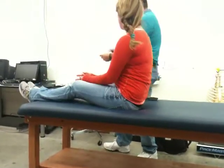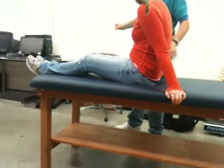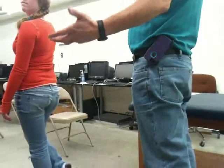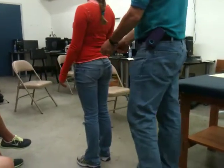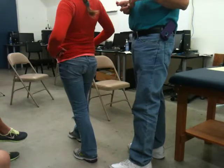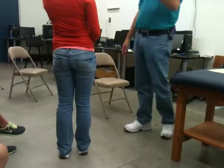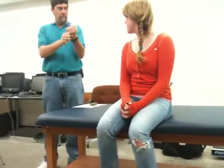Then we have tests for spondylolisthesis — a double fracture. The patient stands on one leg and leans back into severe hyperextension until they feel pain or nearly fall. If that hyperextension causes pain on the side that was the stance leg, it might indicate a fracture there. You then repeat on the other side. Highly mobile patients may need an exaggerated hyperextension to generate enough pressure to reproduce symptoms.